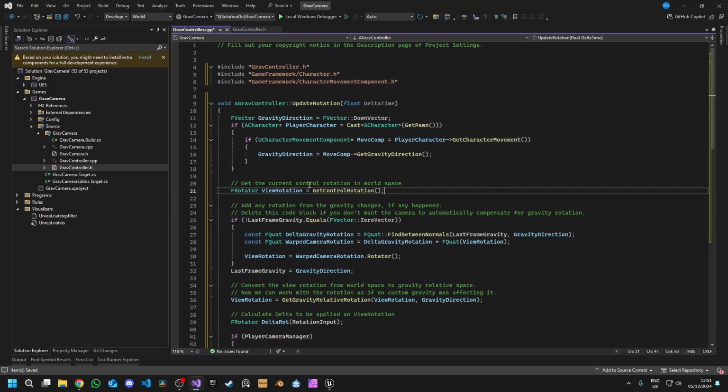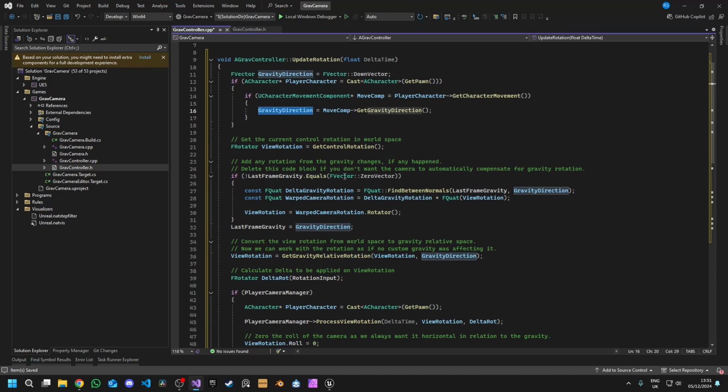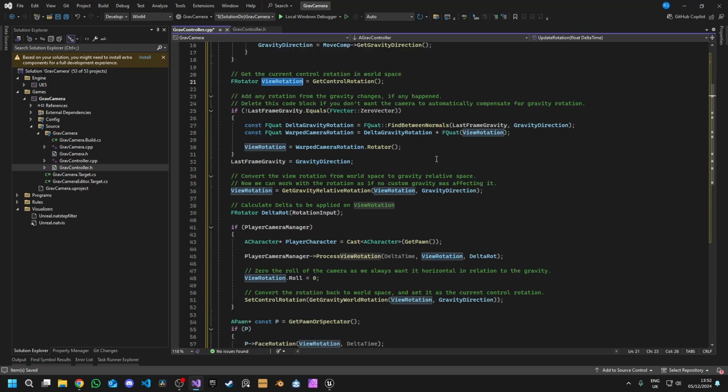Right, so we'll go through this function very quickly just so you can understand what they're doing. We're setting initial gravity as the down vector. This is by default down, so that's the standard gravity direction. We're then going to the character movement, and we're getting the gravity direction from there, providing we have a movement component. We might not have one if we're not possessing a pawn. So we're getting the one that we've actually changed it to. We're then getting the current control rotation, which is the current view rotation.